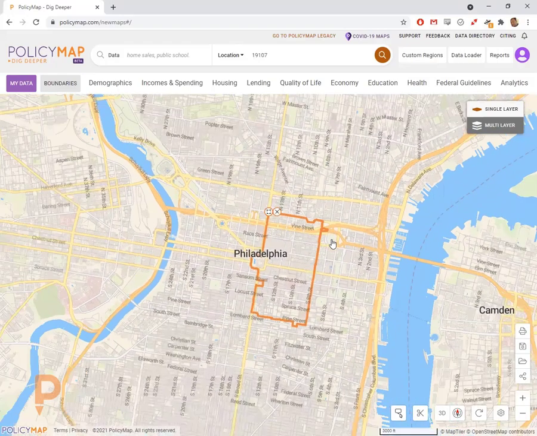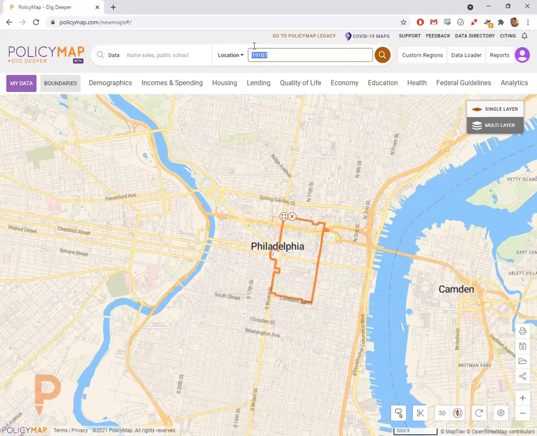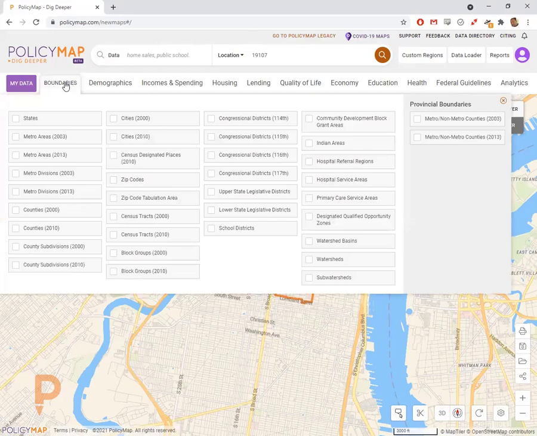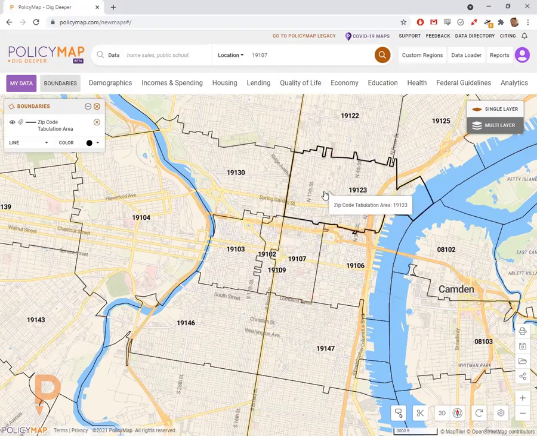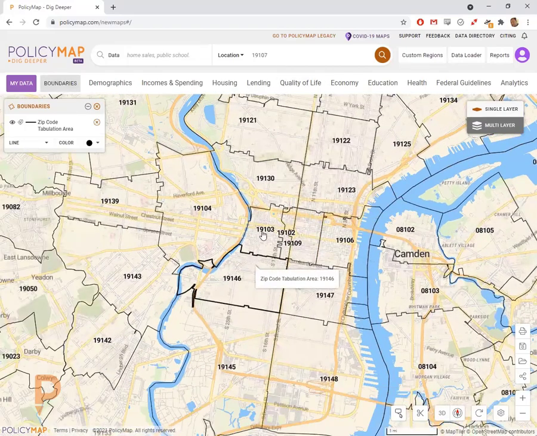You can also, though, overlay boundaries that you search for in the very top here in what we call the boundaries menu. This is a really neat menu because this will give you a list of all the different geographies that we use in PolicyMap. And a lot of these geographies might have data aggregated to it or available to those places. So in this case, if you want to see what zip codes look like on the map, you can simply overlay the zip code. And instead of having to type in one zip code at a time or multiple zip codes, now you can see all the boundaries at once.